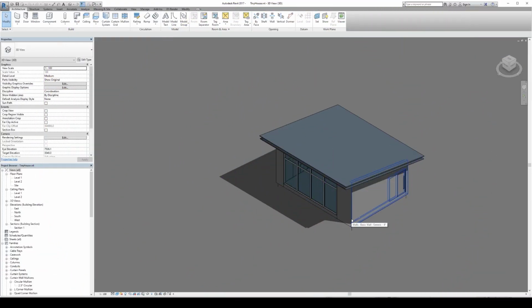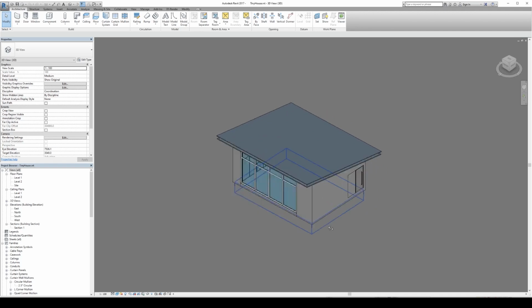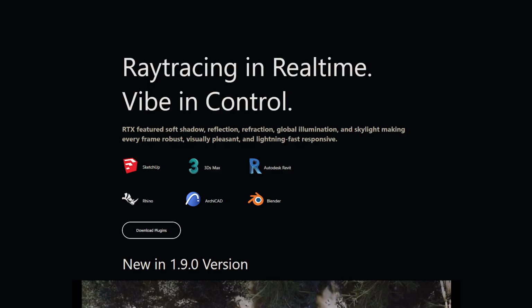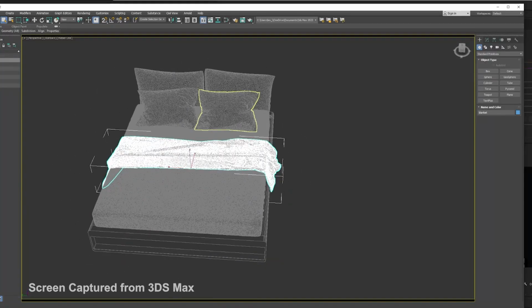So for this tutorial, I will be starting with a model I whipped up in Revit. For those of you who use Revit, we all know how limiting it can be to model in Revit, but I still decided to go this route since BIM is all the rage these days. This being said, D5 also supports other software such as SketchUp, Rhino, and 3ds Max with modeling pipelines that can give much better results.